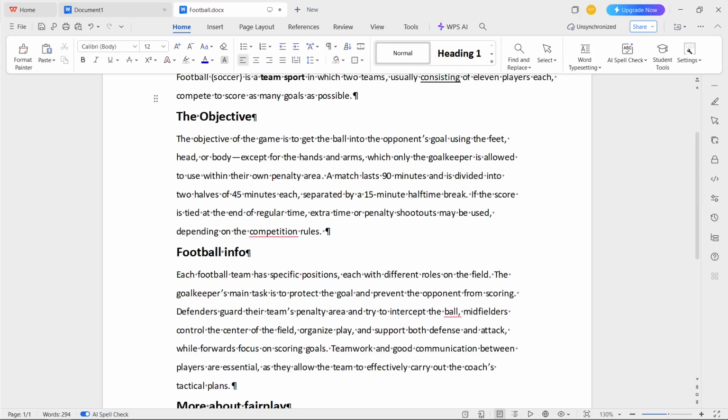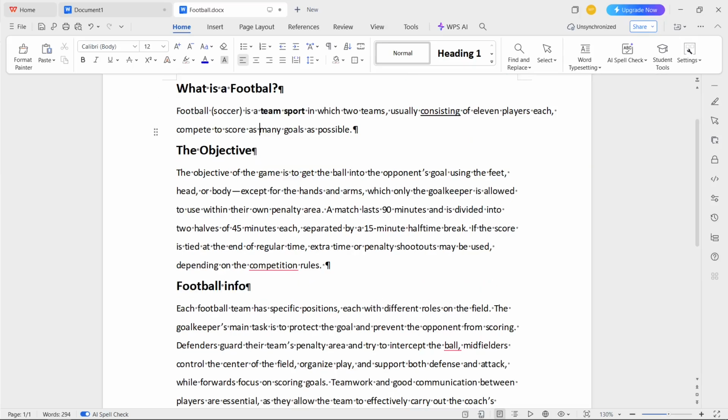If you would like to hide them, you need to move your cursor to the upper side and then check if you are in the Home tab. It is very important because here you will find really useful options, and one of them is this option. It will let you show or hide editing marks and paragraph layout buttons in the document.